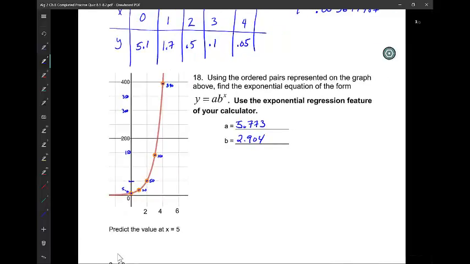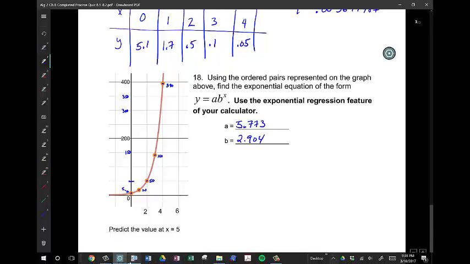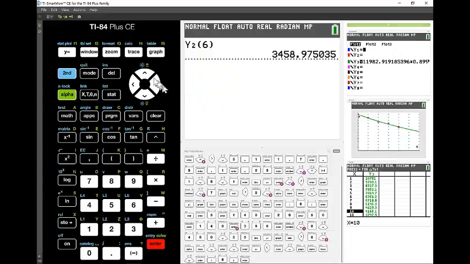Oh, and I was supposed to predict my value at x equals 5. So let's go back and do that. Apologize for that. One little trick you can do, you can arrow up twice. It brings back the former function. You can then edit that function. Maybe that's something you hadn't known before. Hit enter, and now we have the value at 5, 1,191.293. So there's our value.